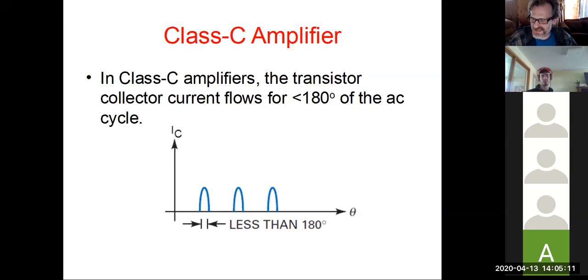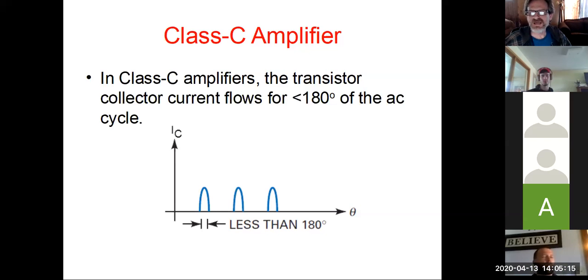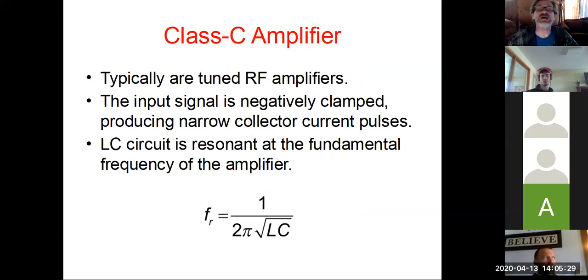But the Class C now, like I say, he's a weird circuit. Almost all Class Cs are resonant circuits. They're tuned. And you notice in this case, it's a tuned RF amplifier, if you will, and it's on a very tight band.